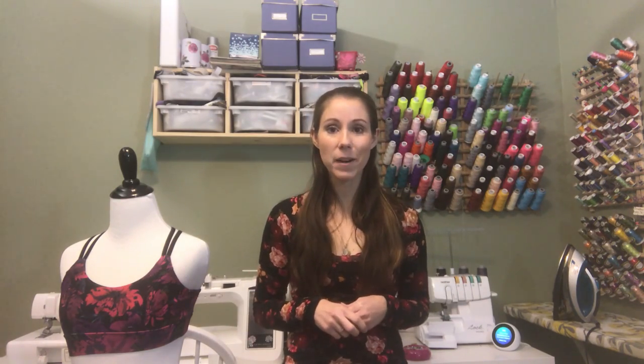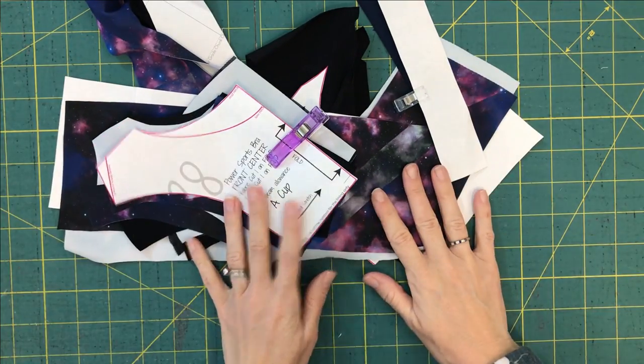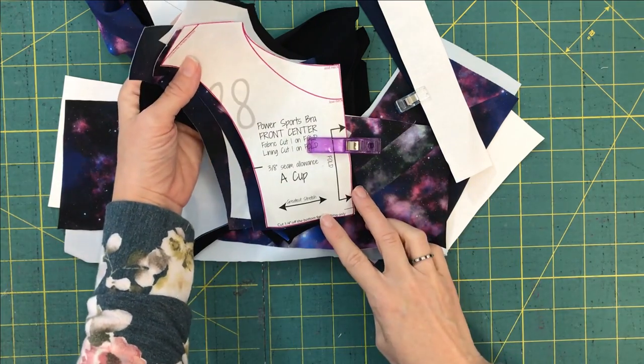I think I've covered all of the options, the supplies that you need, the sizing, and the different options offered in the bra. What I'm going to do now is take you down to my cutting table and actually show you the different pieces I have cut out for the bra. After you've watched that part of the video, please go back and comment, show us the fabric that you're using, ask any questions about sizing, and let's get this party started. Now that we've talked about supplies and fit, let's talk about cutting out our pattern pieces. I've gone ahead and done this ahead of time - I like to use a rotary cutter and washers for pattern weights when I cut.